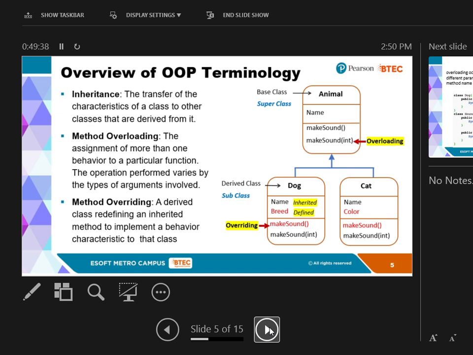Then what about the overloading? Overriding is happening in two levels. Clear? Overriding is happening with the two levels, parent level and the child level. When it comes to overloading, it's about one class.